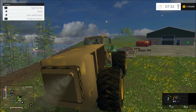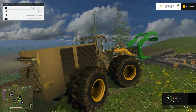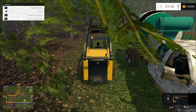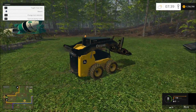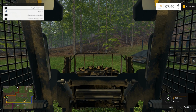I can't use my wood harvester yet because I don't have it set up for, you know, cutting. And I have this one here. I mean, we can try to do some cutting here, but I don't know if it's gonna work. Let's go inside, and then we're going to turn on our stump grinder. Let's see, do I have a turn on? I don't have that set up yet. Nope. Alright.